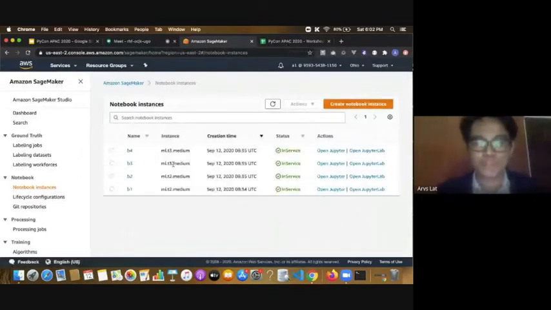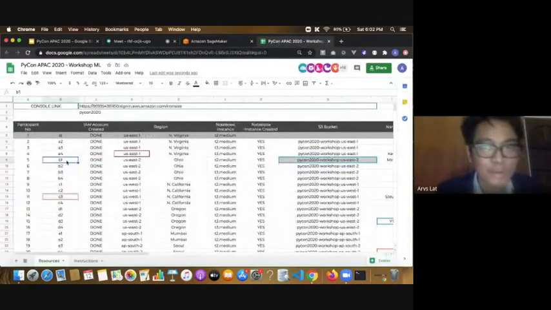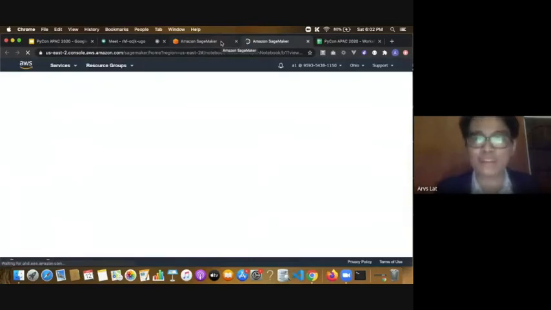Instead of us wasting time waiting for these notebooks to start, I've already started them. I already created them for you. For Ming, the assigned account is B1. All Ming needs to do is click Open Jupyter. When Jupyter is clicked, you'll be able to access your environment.